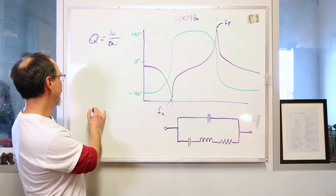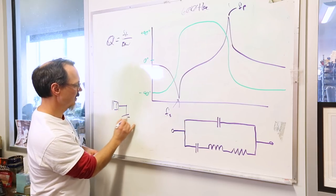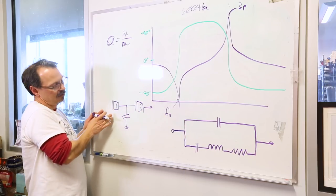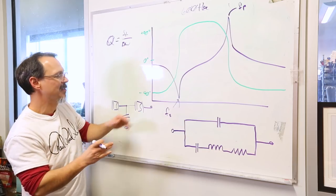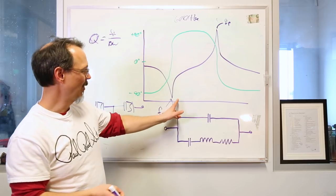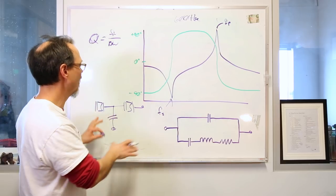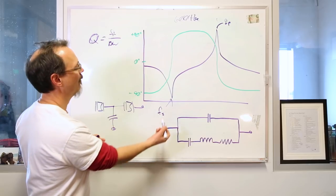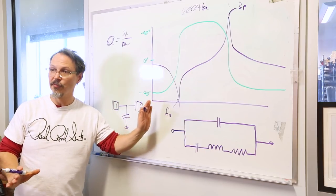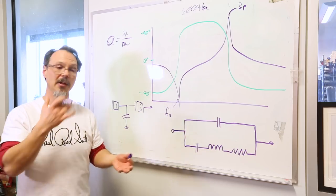For a crystal filter, you get your crystal here, and then they tap to ground, and you might get another one there. So they're trying to pass signal from one element to the next in series. When you do that, you want minimum impedance, which happens right there. So without doing any real research, what I'm envisioning is that you're going to want to run it at series resonance. You want the impedance to be the minimum as you're passing signal through the filter. Otherwise, it's going to attenuate more. And they do anyway, right? This doesn't go to 0 ohms, but it goes to something low.